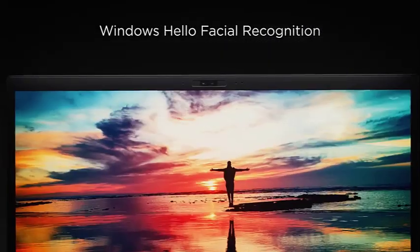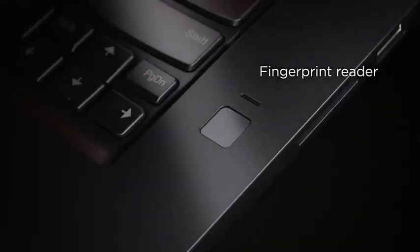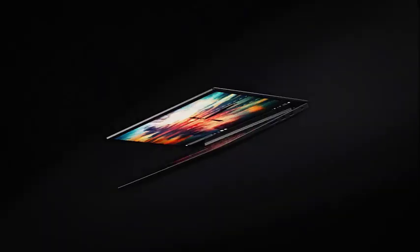There isn't any part of this portable which will mystify the average user on the day that they get it. All the connectors are arranged along the sides, buttons and ports are all clearly labeled, plus the keyboard and touchpad are large and responsive. It's all good, all tuned for rapid user acceptance, and ready for business.